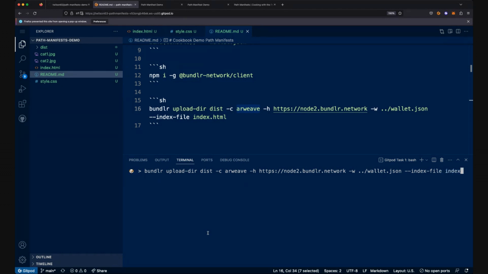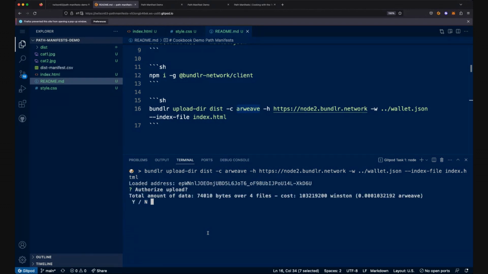If you do not specify the index file, then it will not create one, and you will just have a TX ID with a bunch of items that you can access by their name. All right, so let's give this a try. Cool. So let's hit yes.